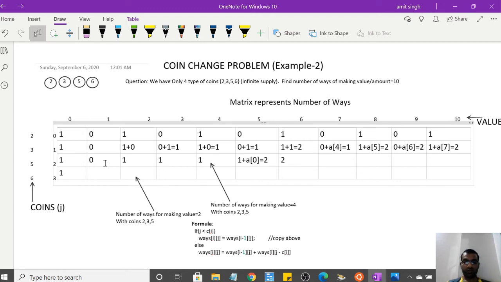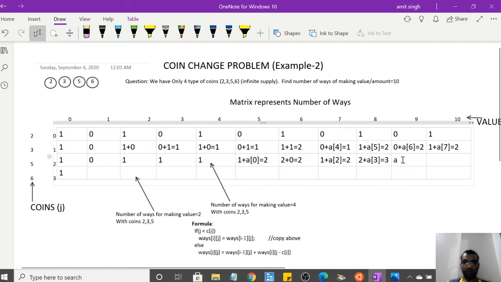So it's taken from above. Array of 6 minus 5 is 1, which is 0, so it becomes 2. Then it's taken from 1 above, plus array of 7 minus 5, which is 2, so array of 2 is 1, so it becomes 2. So this is taken from above, 2, plus array of 8 minus 5, which is 3, which becomes 2, plus array of 3, this one, it becomes 3.